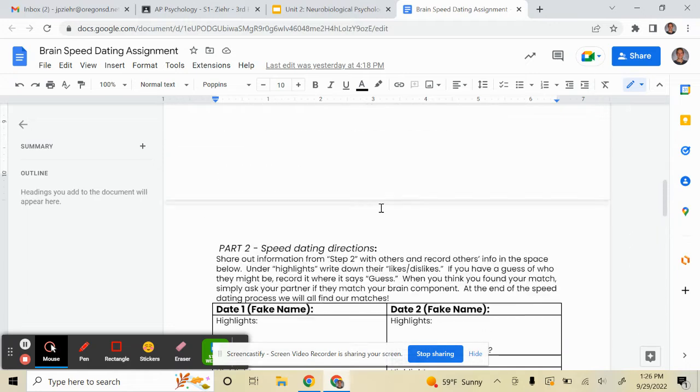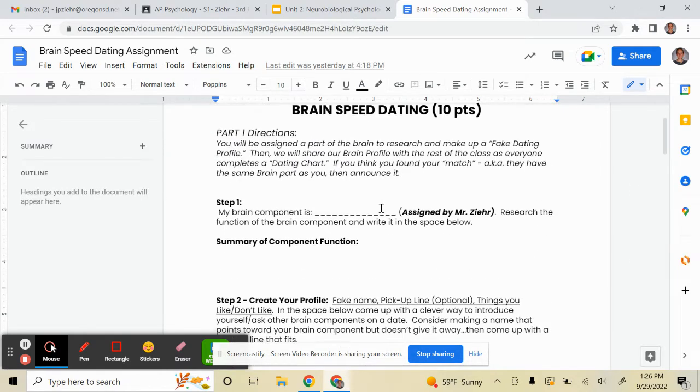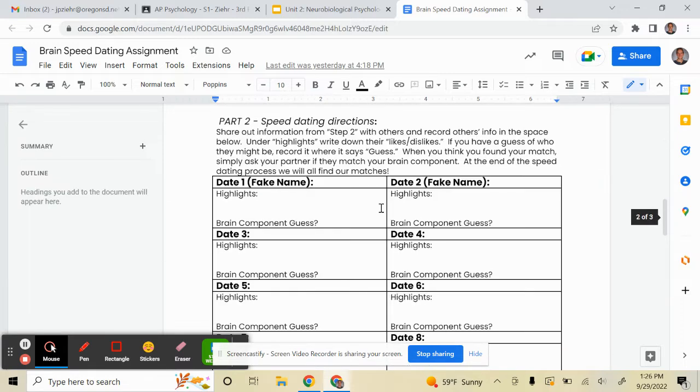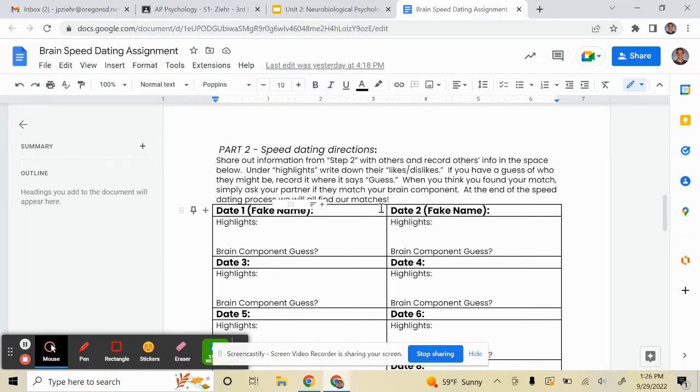Here is how we are going to do the speed dating activity. So normally, if I was in person, I would have set up the room where you guys would be lined up with desks facing each other all around the room. But because I obviously am not in, I didn't reshape the room. So I'm going to have this happen a little bit more disorganized, and hopefully it still works.